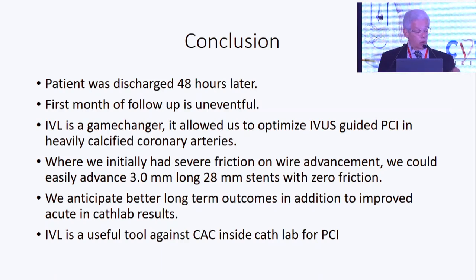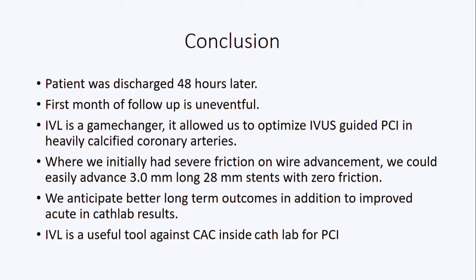Dr. Punamia was responding to a question about costs, and he said something very pertinent, which, if he allows me, I would like to repeat. If you're not ready with the armamentarium for fighting calcium because of cost or anything else, don't take this war. Just don't do it. If you don't have a four-wheel car, and you see very wet sands, don't drive in with your two-wheeler. You're going to get stuck. And once you're stuck, your patient will suffer, because it's not you. So you have to have the full armamentarium with calcium.